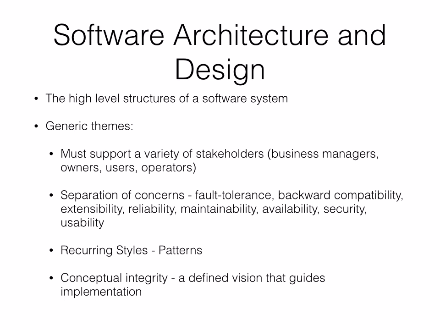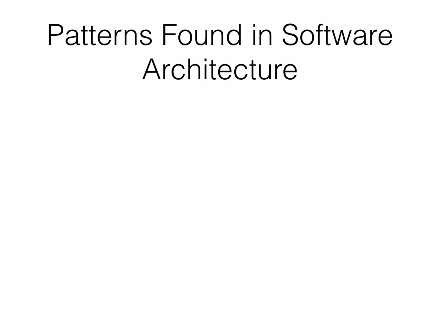Some other generic themes are recurring styles and the notion of patterns, architectural patterns, design patterns. And then another one is conceptual integrity. You also need to have a defined vision that actually guides implementation. So let's take a look at this next slide and talk about patterns found in software architecture.